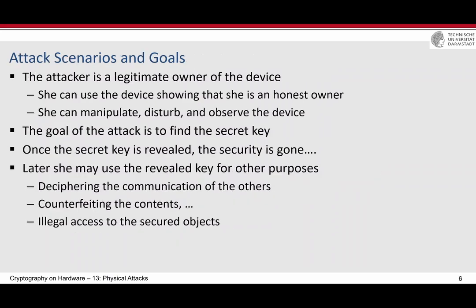The physical attacks, as I explained, try to find out what is the secret inside the implementation. The attack scenario is like this: the attacker is a legitimate owner of the device, and can also use the device, showing that she is an honest owner, because she is a user. For example, you have an EC-Karte from your bank, and then you are the user, and you can play the role of the adversary. And then you can also manipulate, disturb, and observe the behavior of the device.